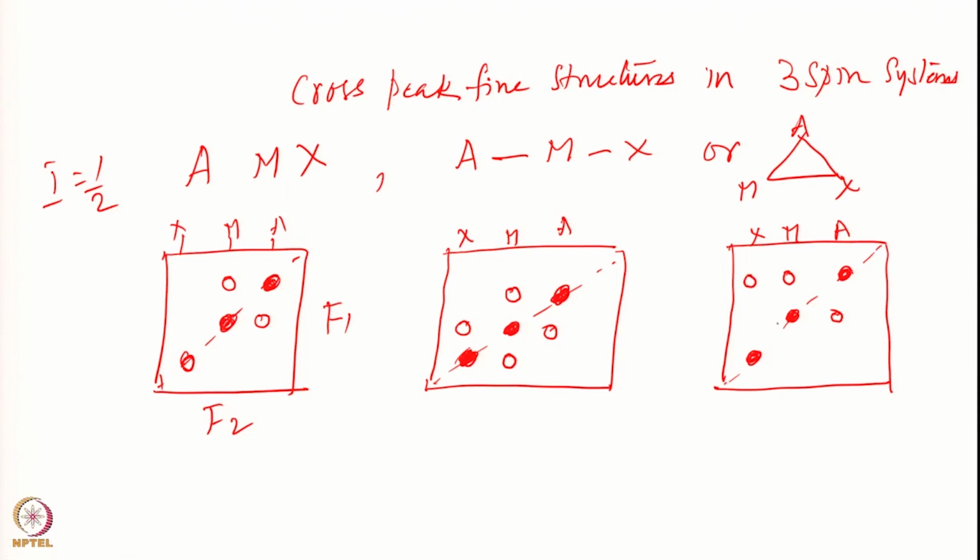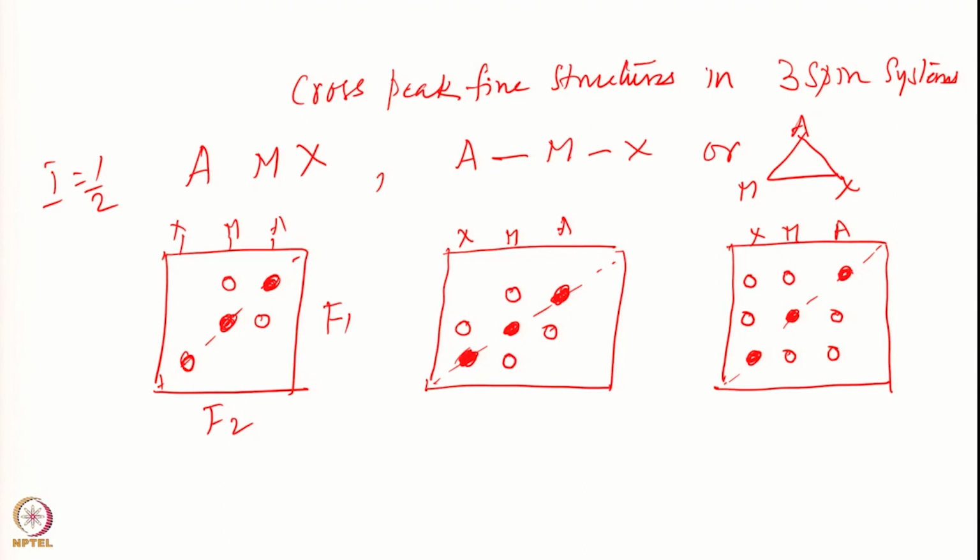A to X coupling, I will also have M to X, this also will be there, this will be there, and this will also be there. So in the case of this triangular coupling pattern, I will have a different kind of structure and overall pattern of the peaks. Of course in each of these peaks there will be a fine structure, that is what we are going to see. So depending upon which peak we are talking about, which coupling constant is responsible for the peak, that is important to see, okay.